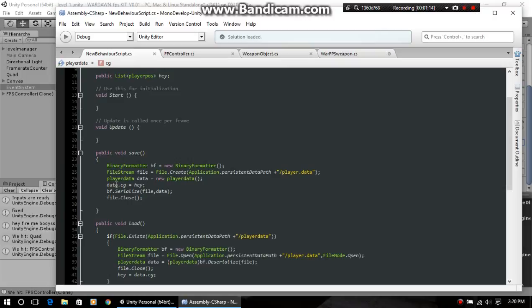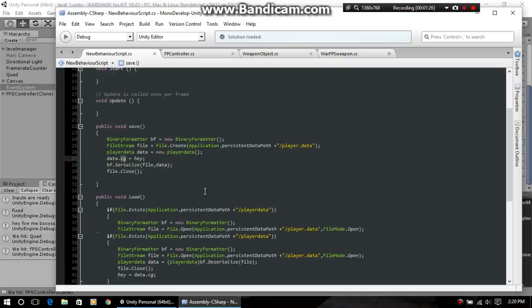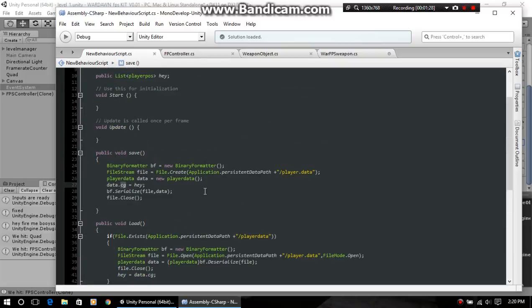In your save method, because it's player data, that's the data we need. We need a new object. And you'll go data, and then CG.